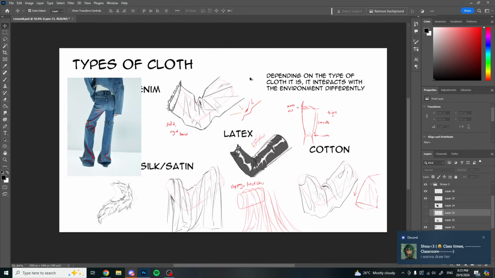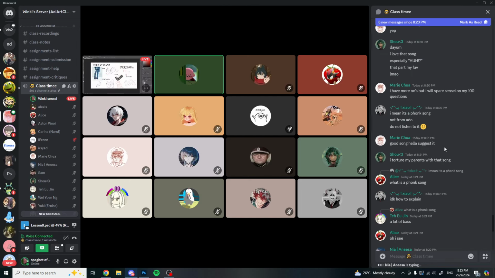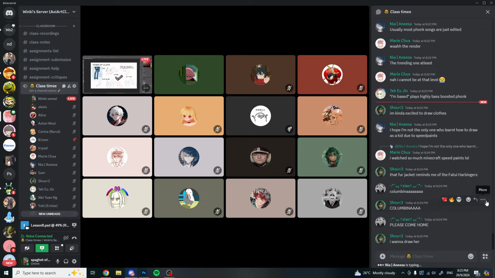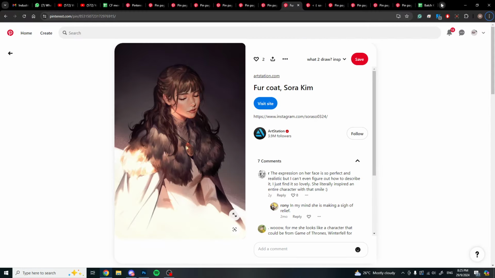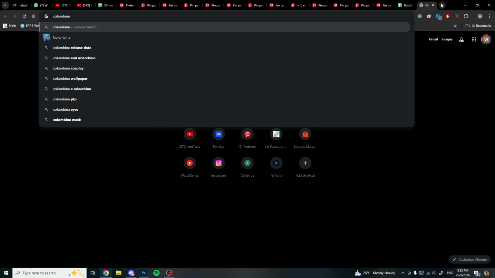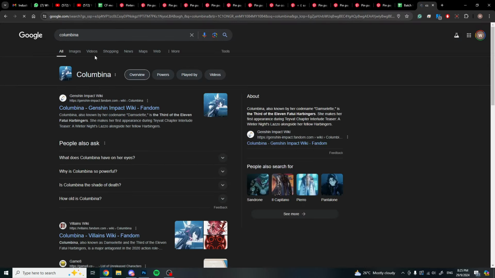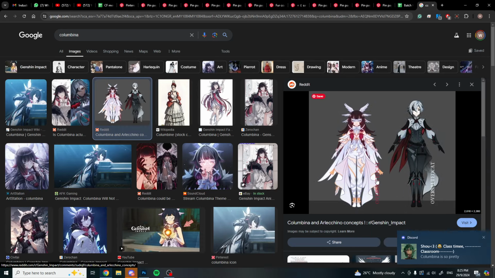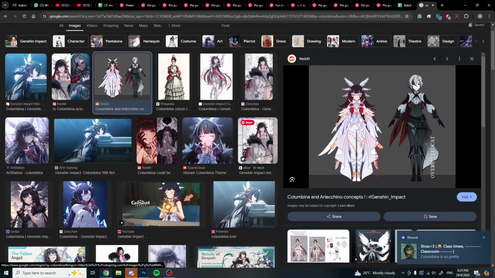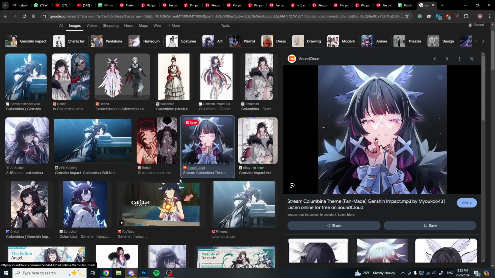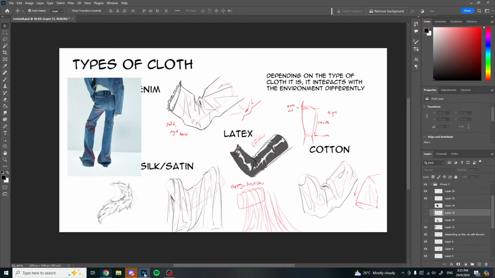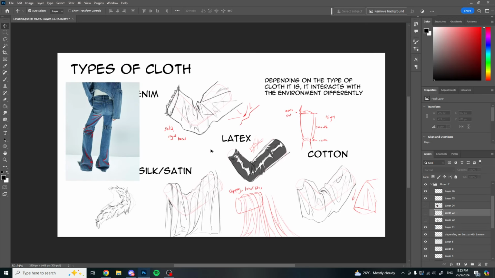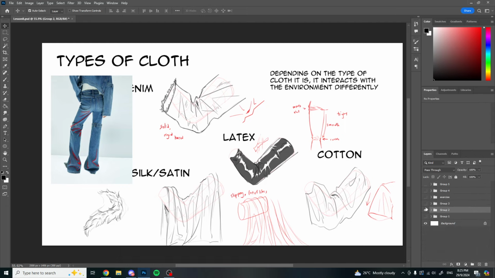I don't even know what characters there are in Genshin anymore, but I'm quite curious. What does Columbina look like? Oh, it's the girl with the thing. Oh, she was in the trailers all those years ago. Oh wow, they're actually releasing her as a playable character. Okay. Hope you guys get her. She's very gorgeous. Very gorgeous. Okay. Alright, next.